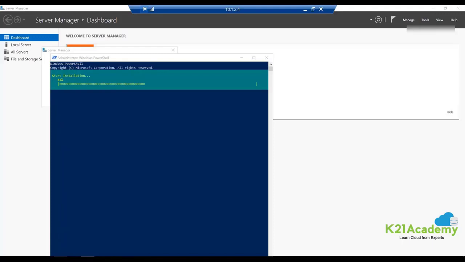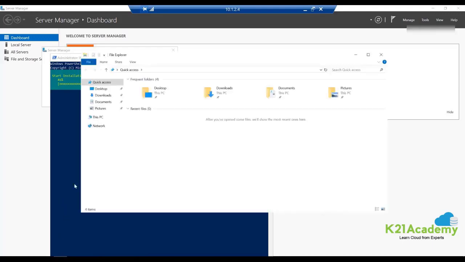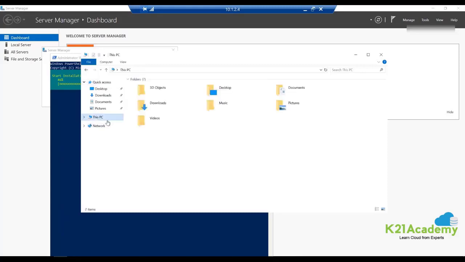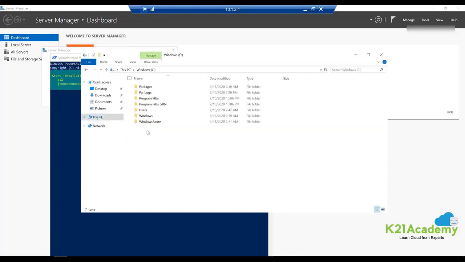While it is installing, I'll go to my C drive and check if my landing page has been populated or not. Okay, it's not yet populated, so I'll just refresh. Once it is up, we will go ahead and change the landing page, because we need to know from which VM we are getting the response. So we will make a minor change in the HTML code, and we will use that to understand from which VM we are getting the response.